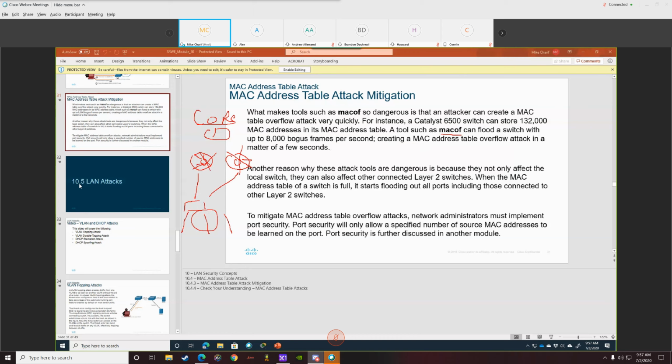So that's dangerous. To prevent this from happening, you have to do your job as a system administrator or network administrator, or IT manager, or whatever you want to call yourself. You need to protect your ports because you need to know who's in your network. This is very, very important. And the way you prevent this from happening is by implementing port security.